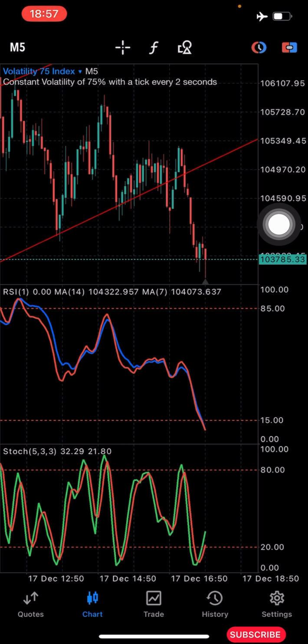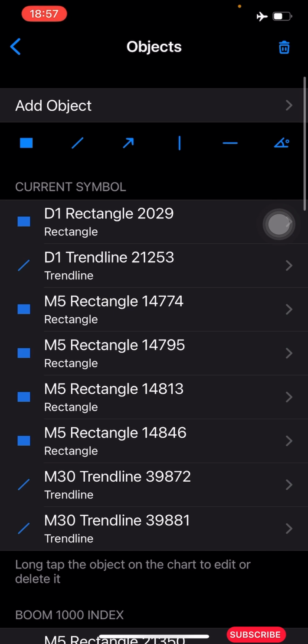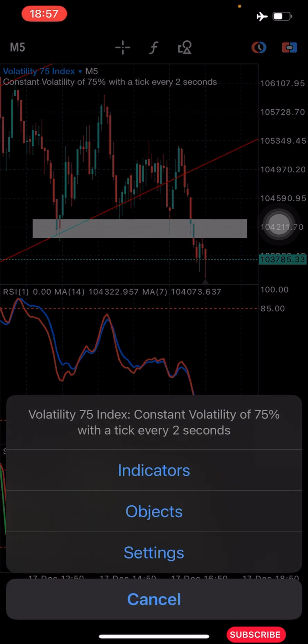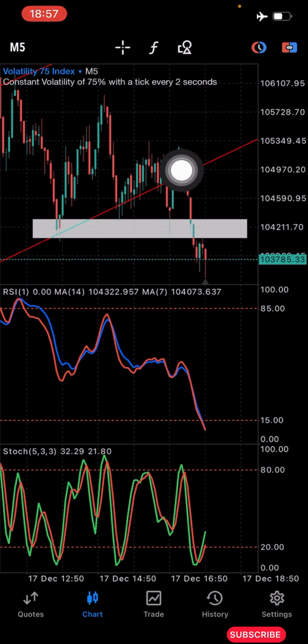This is what I want you guys to do now. I want you to backtest the strategy very well. Make sure to backtest the strategy very well. Once you have backtested the strategy and you see that it's working for you, that is when you should go in with your hard-earned money. Don't just take my word for it. Make sure to do the backtesting very well for yourself. After you backtest and you see that it's working for you, then you can go in with your hard-earned money. At this junction, I think this is going to be the end of the video.